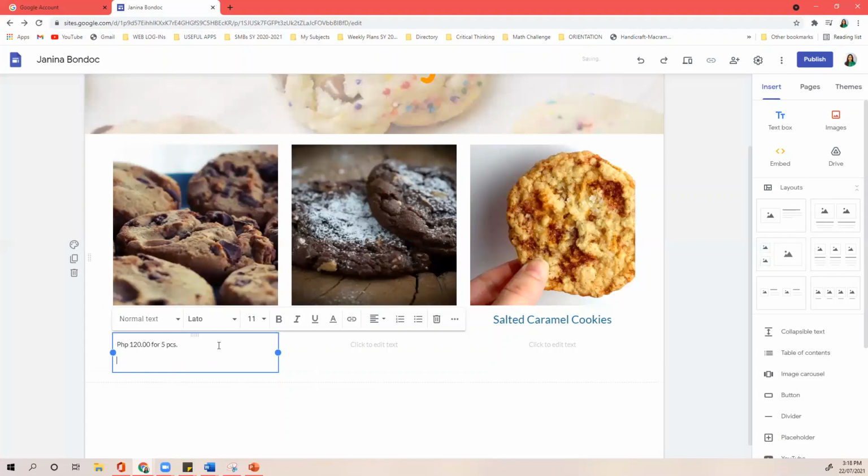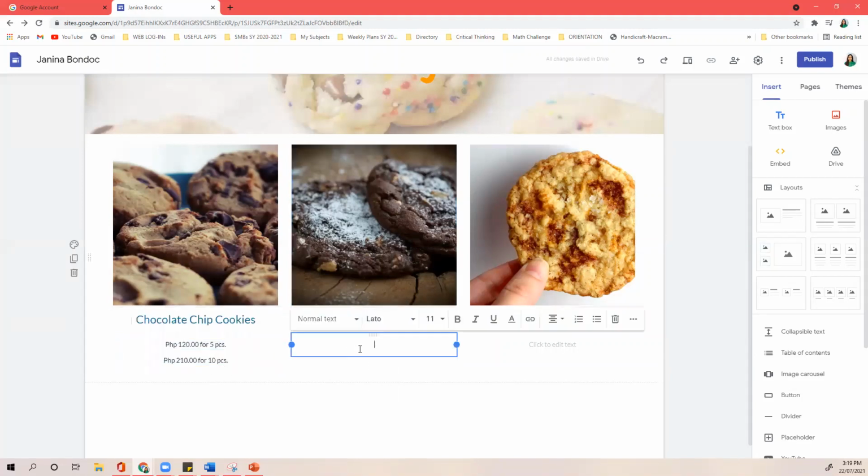And then 210 pesos for 10 pieces. Then I want it to be at the center. I don't want it to be left oriented. So I'll go to the align and then select this one, the second one, so it will follow and go in the middle.